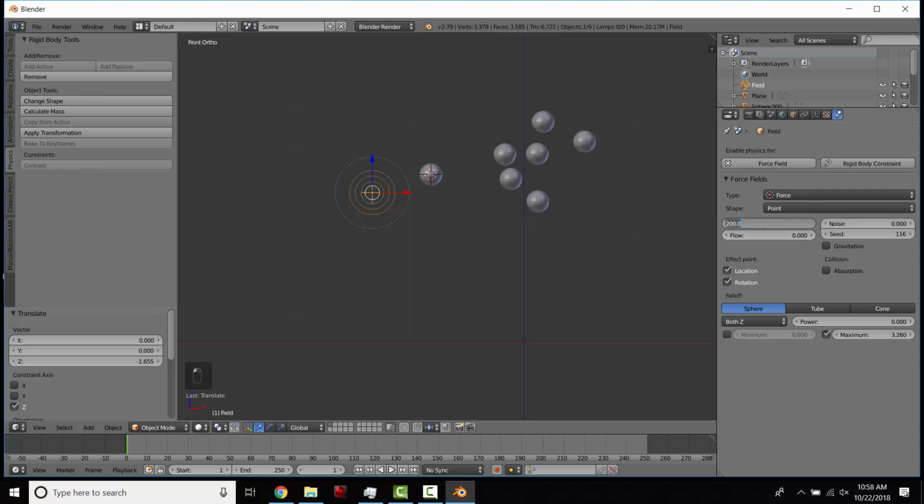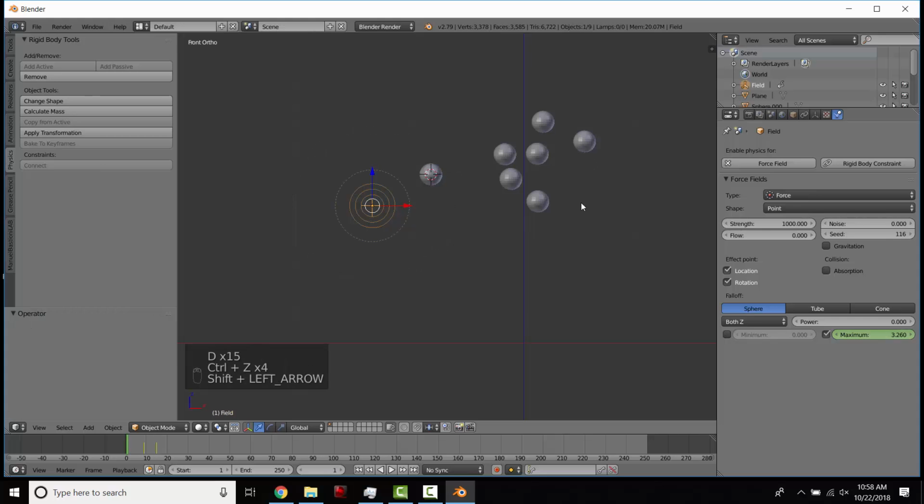Let's change this to a strength of like 1,000. I'm going to add a keyframe on my force field. So here's a way to throw an object or push an object strongly into another. I'm going to go a few frames down and add my next keyframe, and maybe I'll lower this because I want the object to be pushed in kind of an upward arc. So let's see.